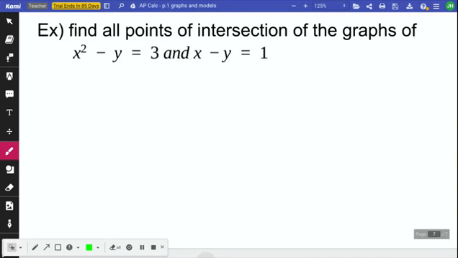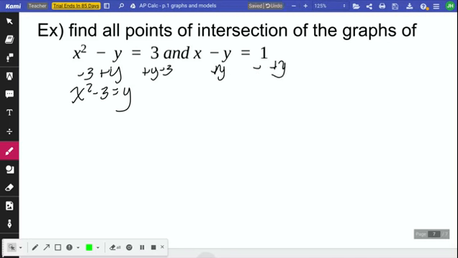In this case, if you notice both the y's are degree 1, that means their exponent is 1, they'd be really easy to solve. So if I rewrite both of these to be y equals, in this case I would add y to both sides and subtract 3 from both sides so that I have x squared minus 3 equals y. And then I do that same thing on the other side. I'm going to add y to both sides and I'm going to subtract 1 from both sides so that I have x minus 1 equals y. And if you don't like having y on the right, you can move it to the left. It's not a big deal.